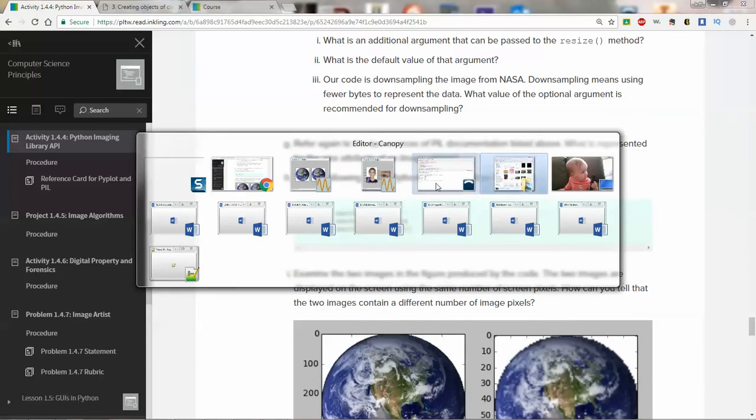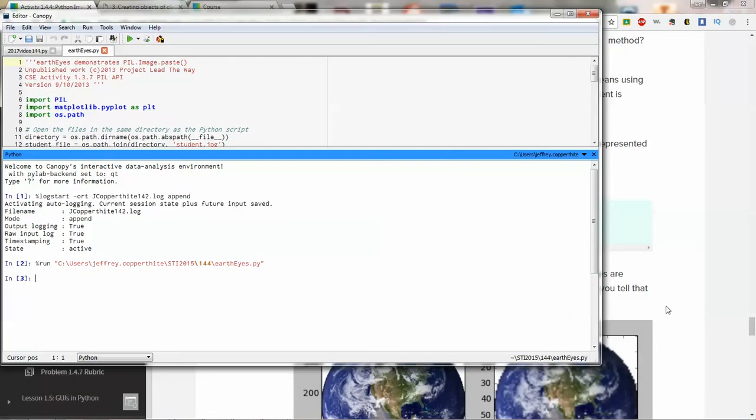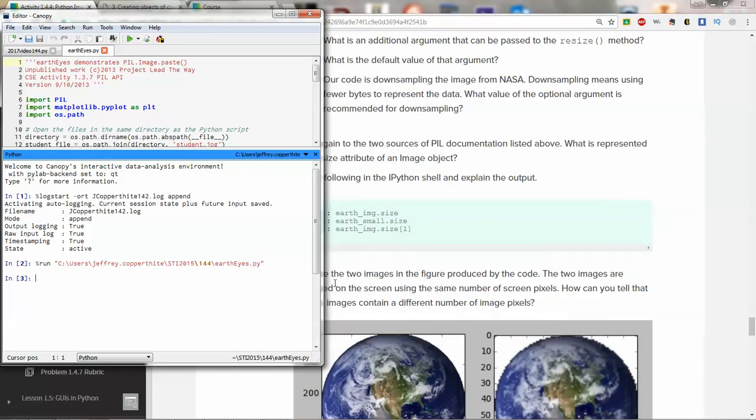Let's go back to Python, and we're going to execute some code. So we're going to do earth_image.size, and that's our output. earth_small.size, and that's our output. earth_image.size[1], and that's our output. Interesting, right? So what are we basically getting from that? Well, when I type in size here, this is giving me the dimensions of the image. This is also giving me the dimensions of the image, and this is giving me just the last value of that. So if I just do size, it gives me the columns and rows, and this one just gives me the rows. Okay, so that's pretty much that.